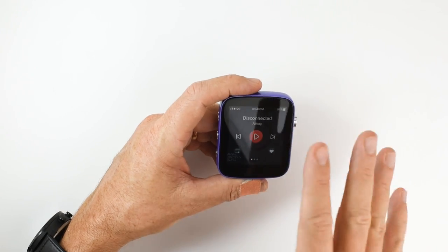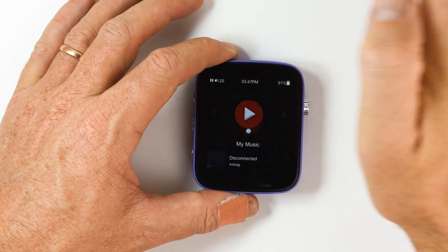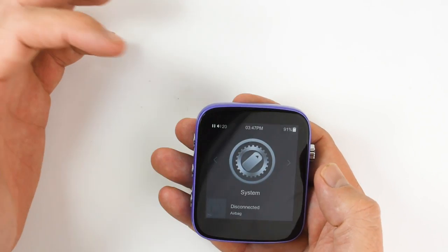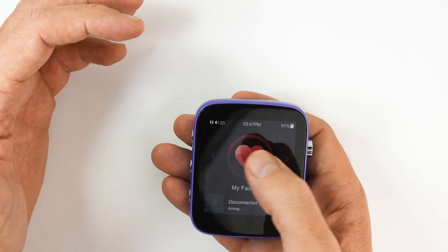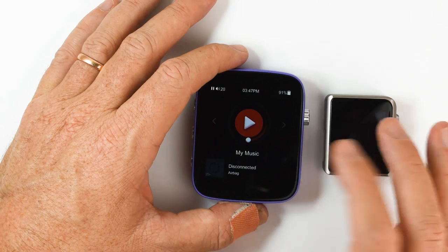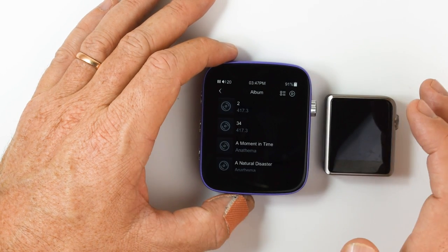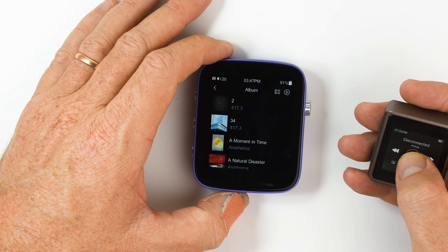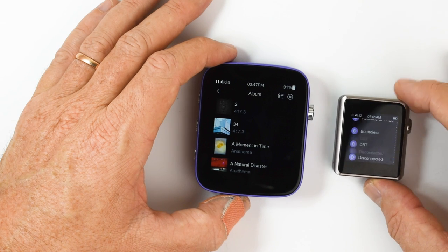This is the now playing screen — I'll get back to here in a minute. From any screen on the player, if you swipe up it will take you back to the home screen. Here are the home screen menus: My Music, System Settings, Playback Control Settings, Playlist, Folders, Folder Browsing, My Favorites. What I really like about this compared to the little M0 is when you're browsing your music library you get album art, which the M0 does not do. On the M0 you just get a text list and everything is truncated.